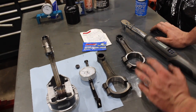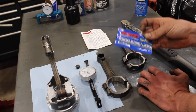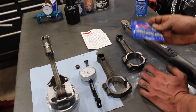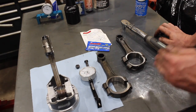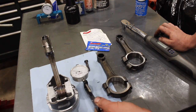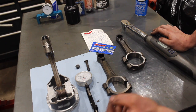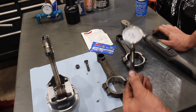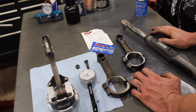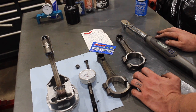There are probably two things you took out of our test. Number one is how important it is to use the ARP Fastener Lubricant — it goes to show you how much torque applied to the actual fastener is lost in friction. The second thing we learned is how important a stretch gauge is for rod bolts, especially when you're not using the recommended assembly lubricants. If you don't have a good torque wrench, investing in a better one or even a rod bolt stretch gauge might be your best bet, because even a few foot-pounds off while using engine oil means you're barely stretching that bolt to where it should be.